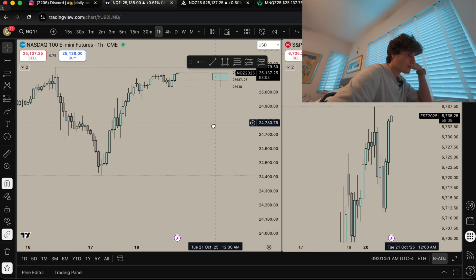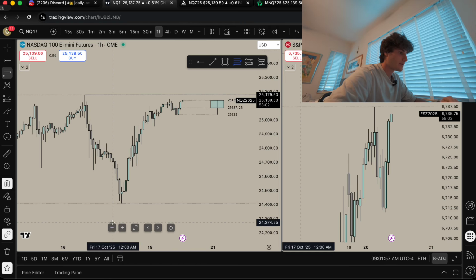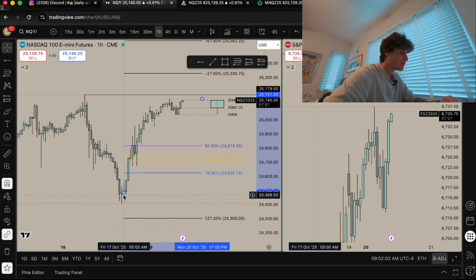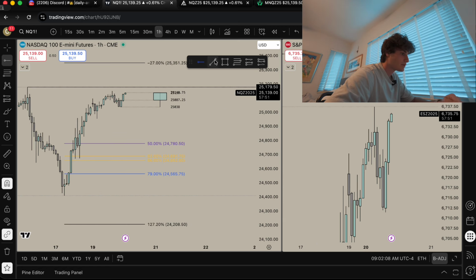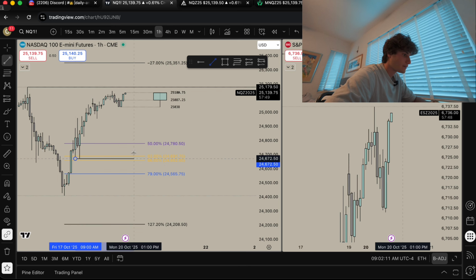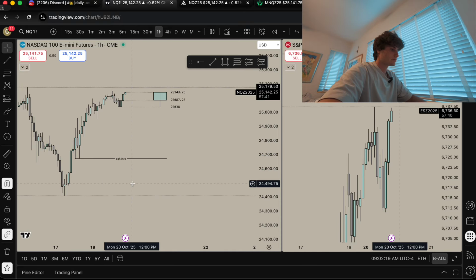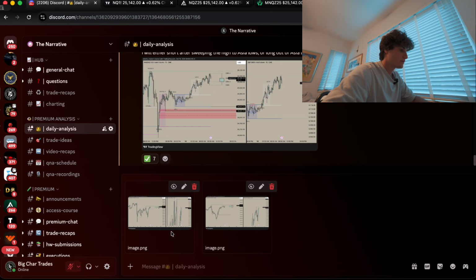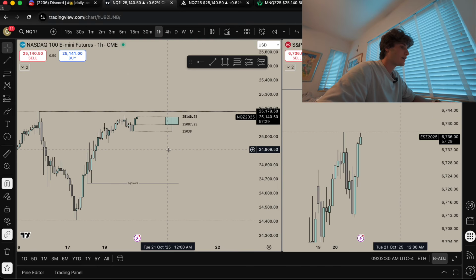Don't really have much. So if we break this high at market open, then I'll happily short to these equal lows. Okay. I like that a lot, actually. Yeah, I actually really like that. Okay. Let me screenshot this for them. Yeah, so I'll short to those equal lows after we sweep that high.